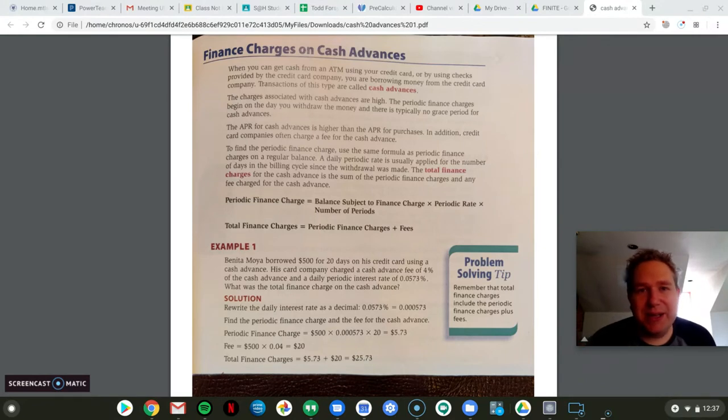So we're moving on to section 4.4 in the credit card chapter here. We've done the three different ways of calculating just plain old finance charges. You receive a finance charge on a credit card when you do not pay back your entire balance in full during the month. So we're going to start to look at other types of fees that can be associated with this, in addition to the same old finance charges that we've been calculating. And this is about cash advances.